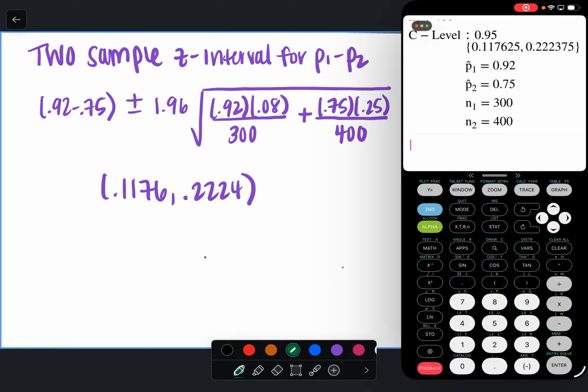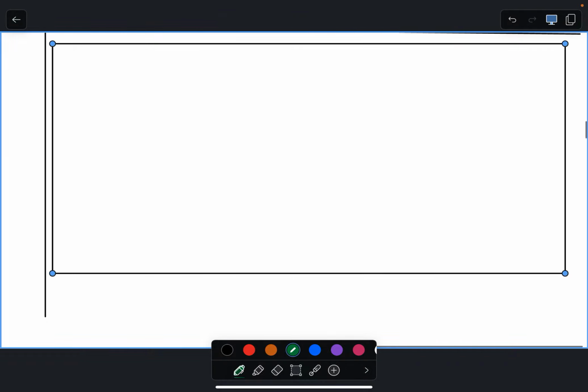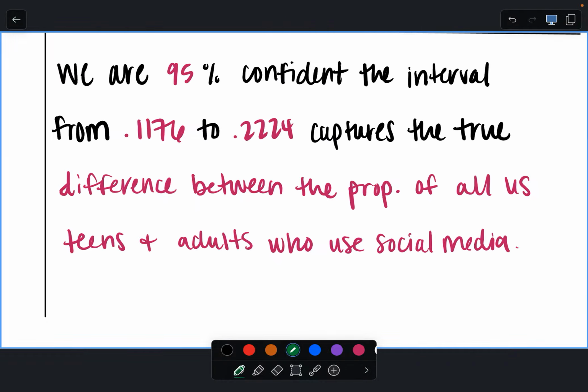Minimum, you need the interval, of course, and the p-hats. So those have to be there, but I usually say just write everything that you have down, and that's how we kind of work. But our interval matches. We have 0.1176 to 0.2224. It's perfect. So now I'm going to go in and conclude. This is the same conclusion that we have been doing this whole unit for a confidence interval. Everything that I have highlighted in pink or written in pink is what I would change question to question. Otherwise, the stem stays the same.